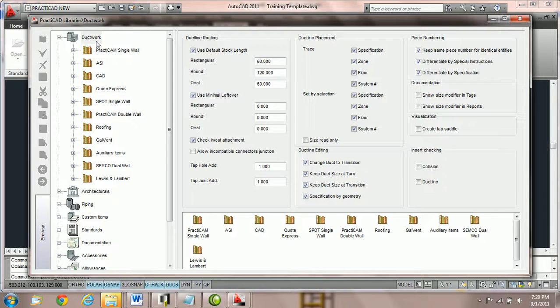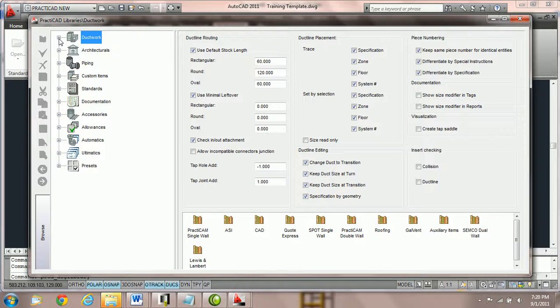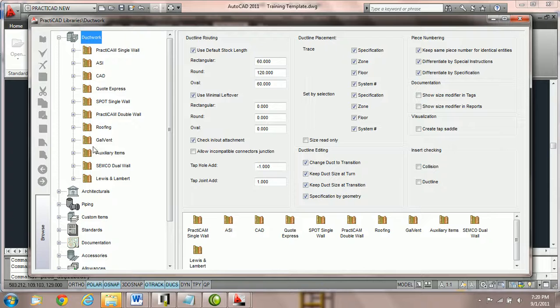When you click on it, you're going to notice that as a default we're usually already on the ductwork section. However, PractiCAD usually remembers the last section you were working on. So here what we're going to do is click on the little plus key and open up our little organization tree for fitting libraries. Here's a list of all the fitting libraries available in your program. These libraries are being updated virtually every week, so you can constantly check for new fittings.